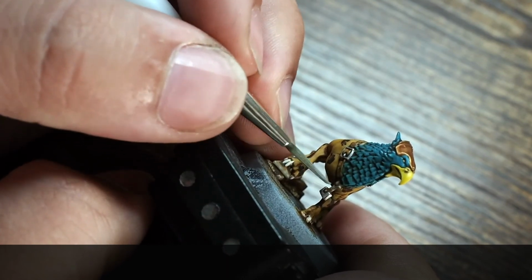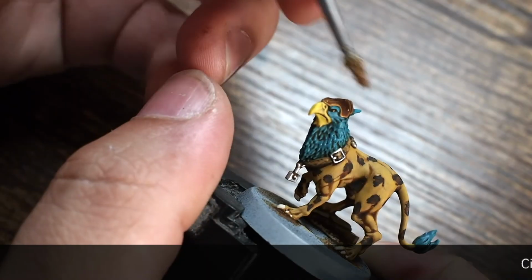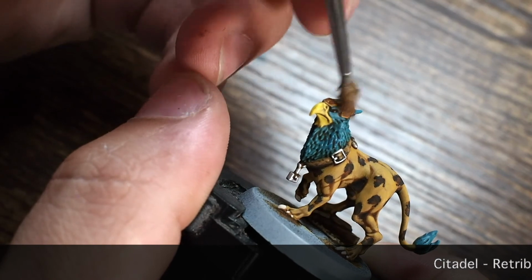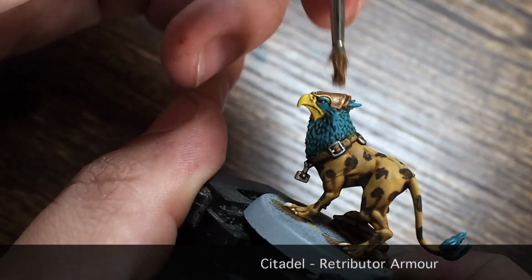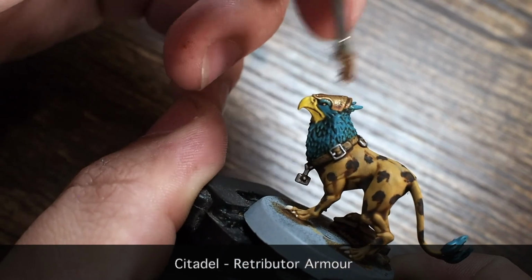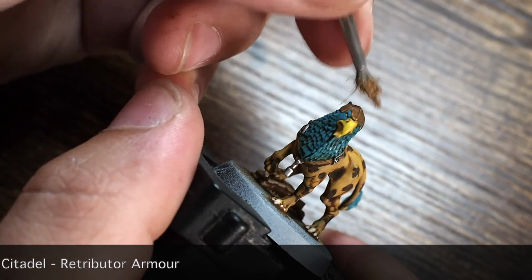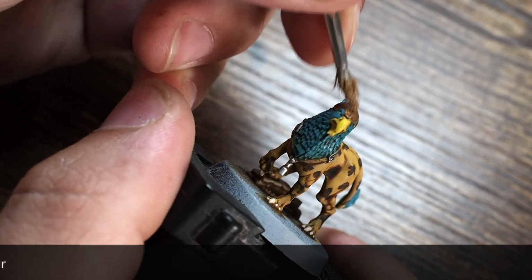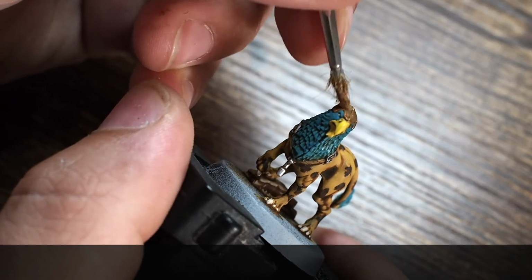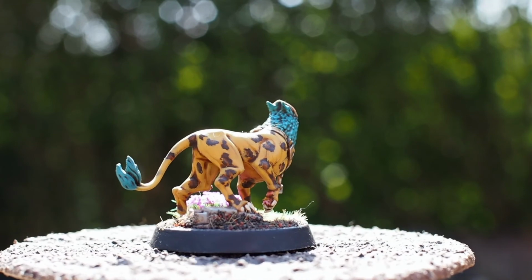So there we go. Pretty much done. I'm just going to use a final stage of the Citadel Retributor Armour, just across the armour as well, but I'm just dry brushing this ever so slightly. And the danger with doing this, as you can see when I'm dry brushing, is that it will leave a little bit of that dry brush around the eyebrows that we've painted, so you will need to go back with your Hydra Turquoise and just tidy up those little eyebrows and just tidy up the face a little. And once you're done, that's how we should look.